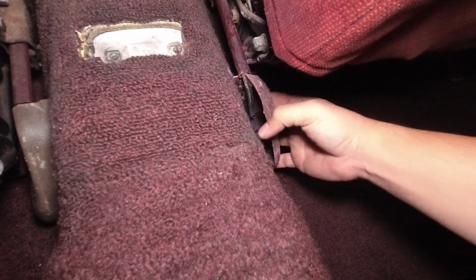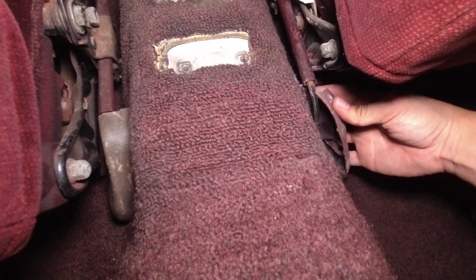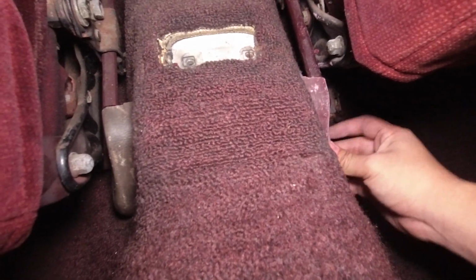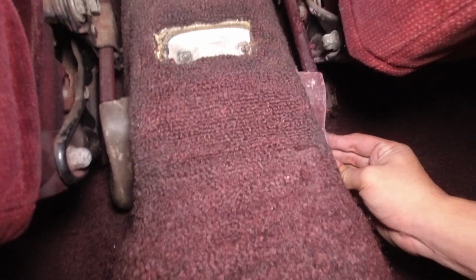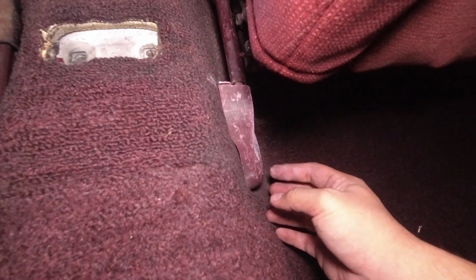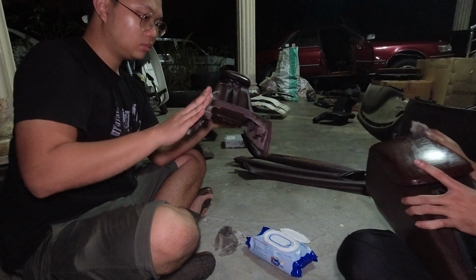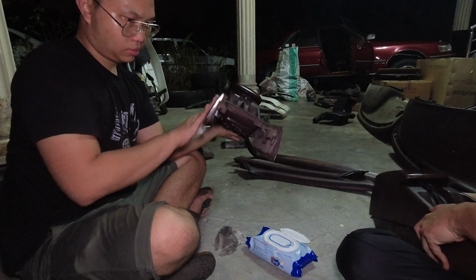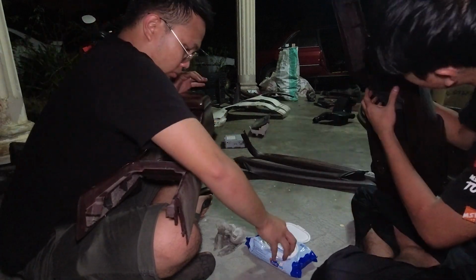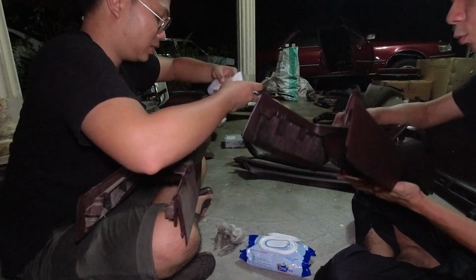So there's one more piece, which I will find. I don't think so. Should be like there. Yeah, the bracket is gone already. For some reason, this is grey though. Okay. Thanks, Kevin. Now we are cleaning the center console. Is this the center console? I guess not. We have two pieces of this thing, which I wonder why, but it's okay. The more the merrier.